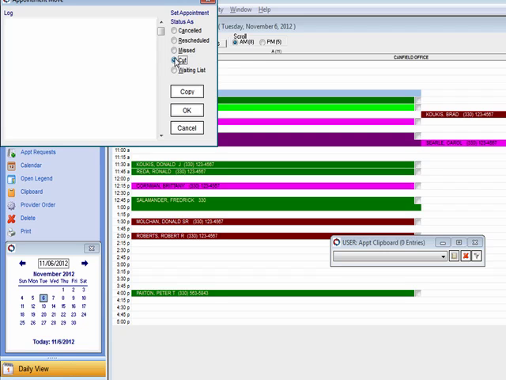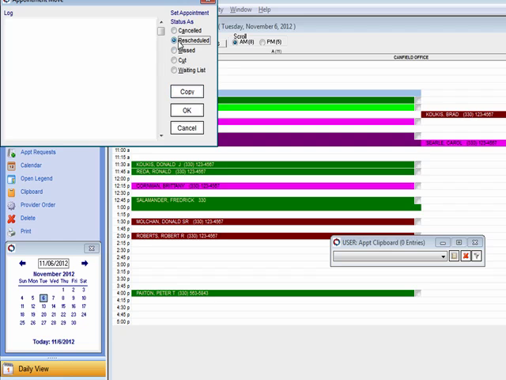Finally, we use the cut appointment, and that's simply going to cut it off of the schedule here and allow me to paste it elsewhere. And then you have 2 other options. You can move that appointment to the waiting list. Let's say that the patient says, I can't come in today, but is there any chance I could come tomorrow? And you tell the patient, well, sorry, but we're all booked tomorrow, but I can put you on the waiting list and call you if anybody cancels their appointment. If you wanted to choose that option, you would say, okay, and we'll look at a waiting list option in just a moment. But let's go ahead again.